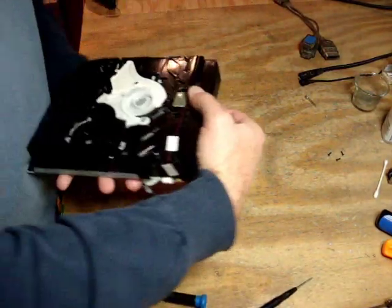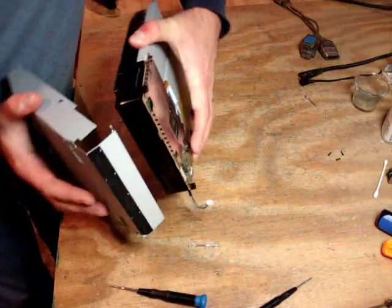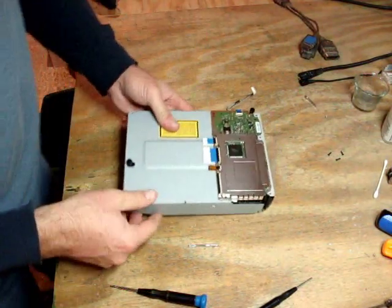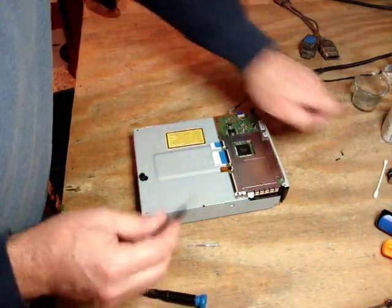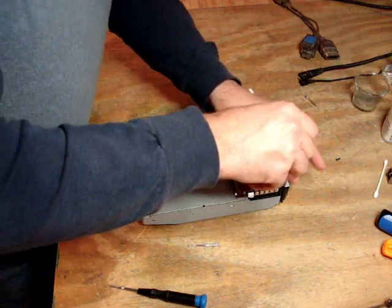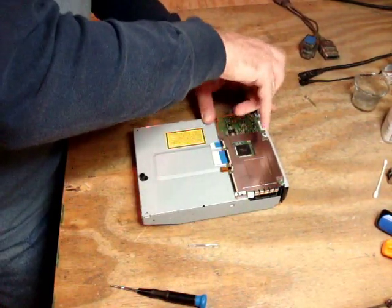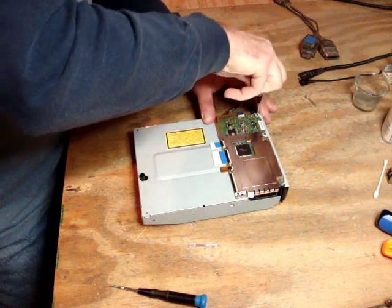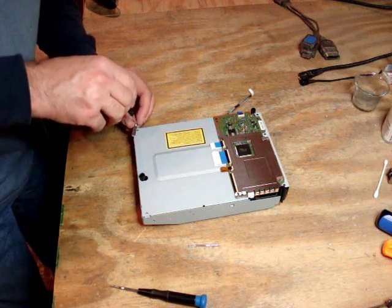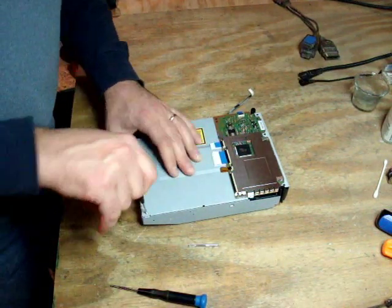We have the five screws back in place on the inside. Take our metal cover and hook the bottom front of the outer cover over the bottom of the laser drive. Those three little tabs are on the outside where they should be. Put the black screws back in, followed by the silver screws in the back. The only trick with the silver screws in the back is that sometimes those little metal springs — basically shims that help the drive balance — are on certain screws. Usually it's on this back silver screw, so just pay attention to which one they came out of.